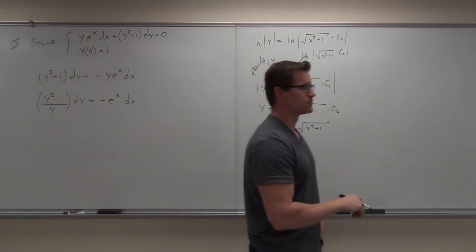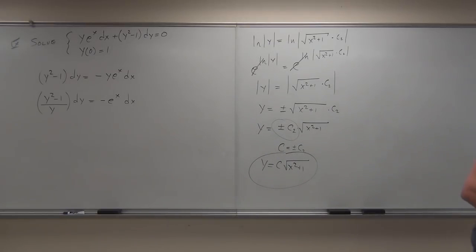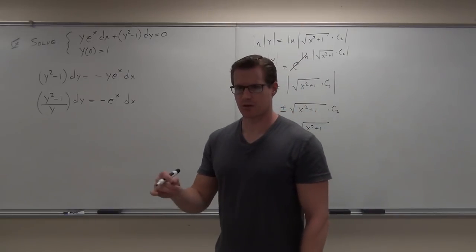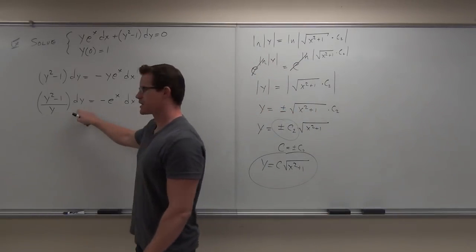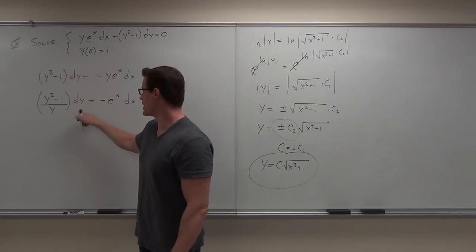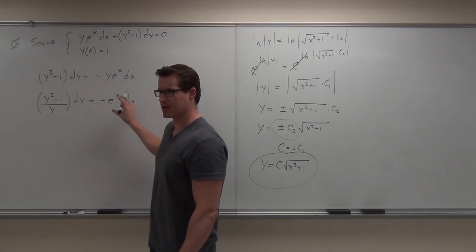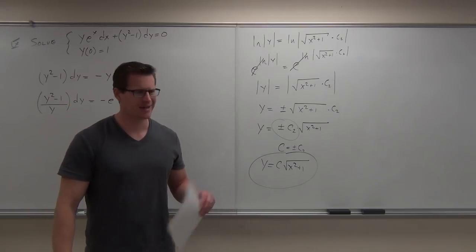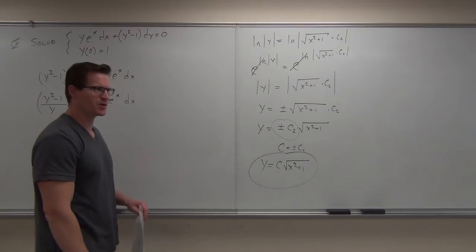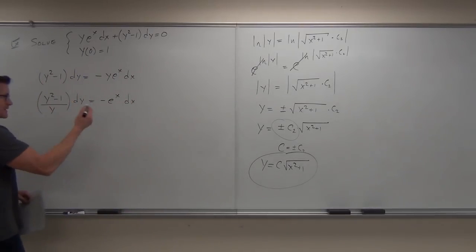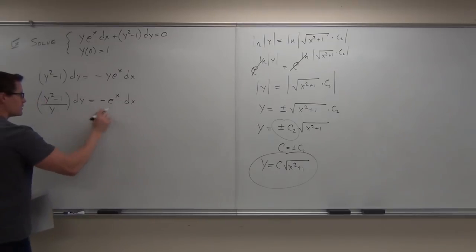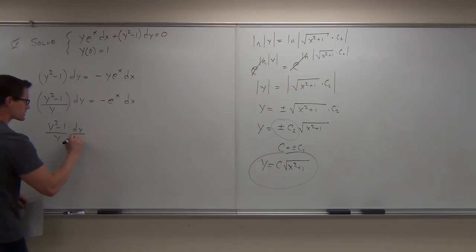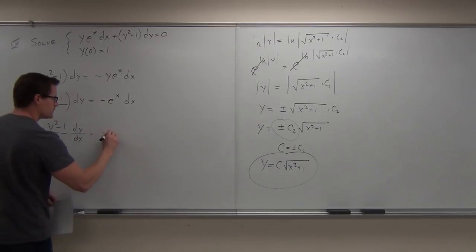What now? Yeah, you can move the dx. To be really proficient with our variables and notation, you can move your dx right here. Naturally, if you do that and you integrate, you're going to put a dx right back over here. I showed it because I'm really by the book. So I would move this over here and show y squared minus 1 over y dy dx equals negative e to the x.